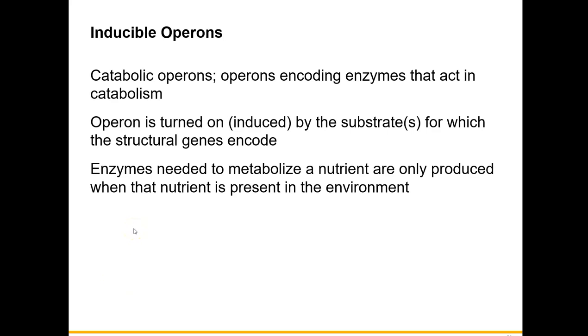An inducible operon is catabolic, which means it's going to break things down. The operon has enzymes for catabolism. The operon is turned on, or induced, by the substrate that needs to be broken down. Enzymes needed to metabolize a nutrient are only produced when the nutrient is present. So induced is catabolic.